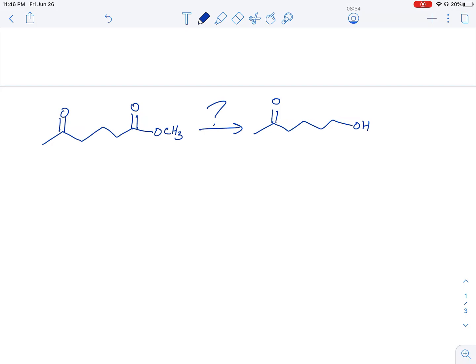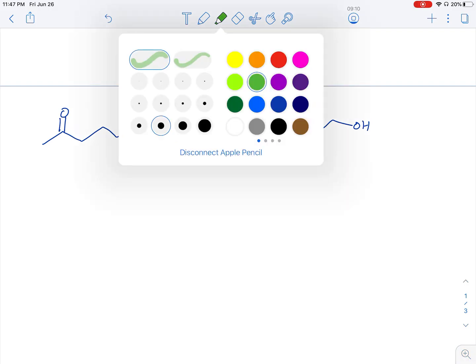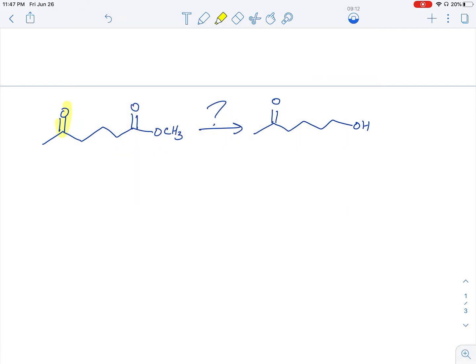All right, so hopefully you realize that there is no answer, right? That there is no reagent that can do this transformation, at least no single reagent that can do this transformation. Some of you might have been thinking lithium aluminum hydride, right? Well, lithium aluminum hydride, remember, will attack all oxygen carbon double bonds, so it would go after this one also. And keep in mind that this oxygen carbon double bond remains intact, so LAH wouldn't be able to do that.